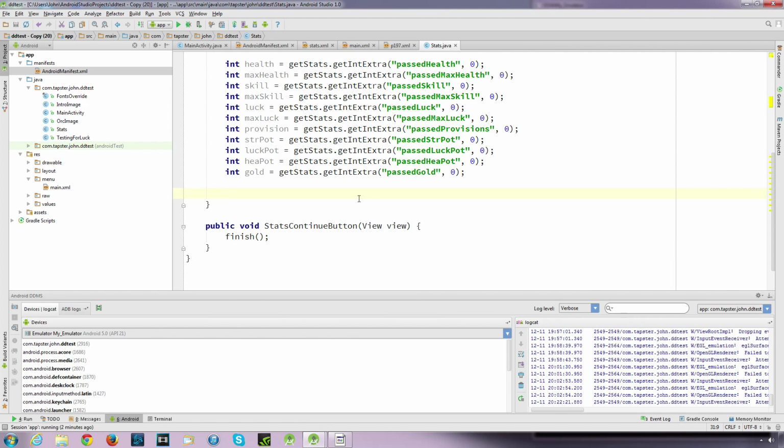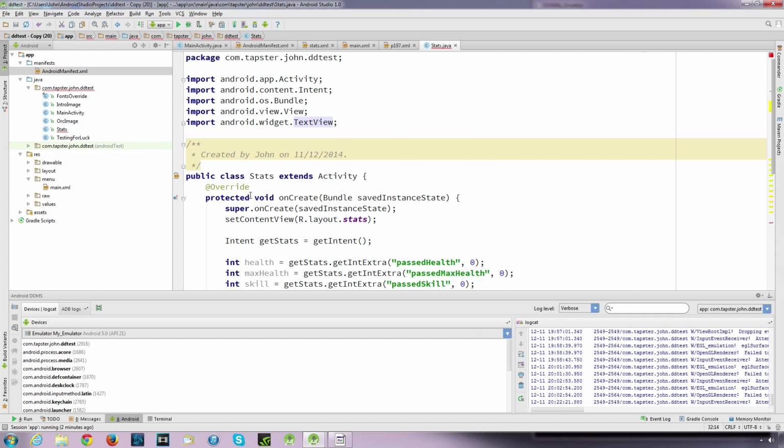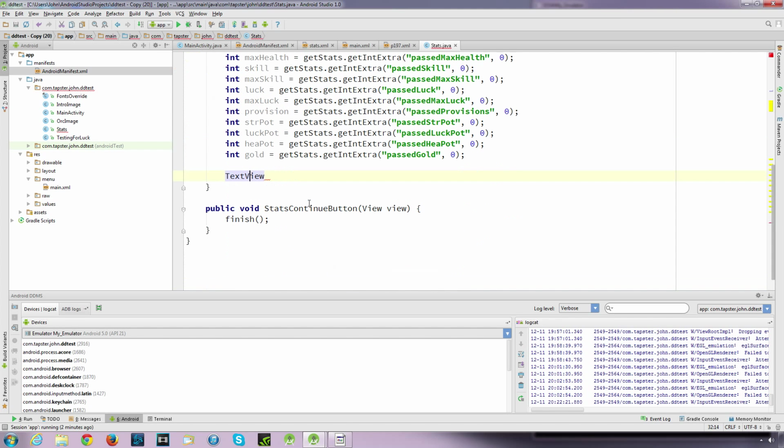So I need to create a text view object. It wants to import that package, so we just press Alt and Enter, and that will become part of our imports. Since we've imported that, we'll call this TV initial, text view initial.